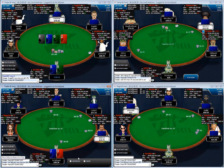I think checking here is probably best as well, because it gives me a chance to really stack Eagle PX. If he bets here again, I think for the most part he's going to have an overpair that he probably won't be able to get away from. If I lead, he just calls with those hands, so I don't get to stack them. So I think checking is probably best. I really doubt he's double barreling air when two people call on that flop, though.